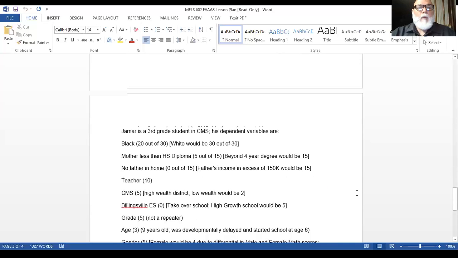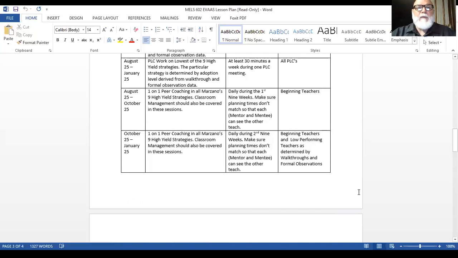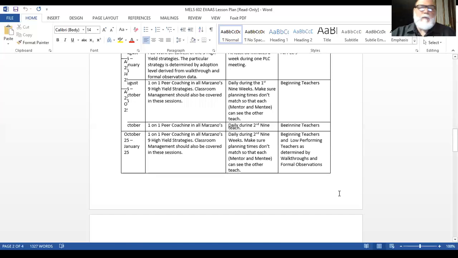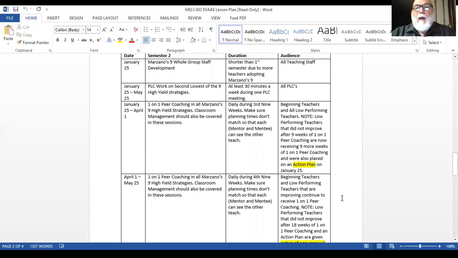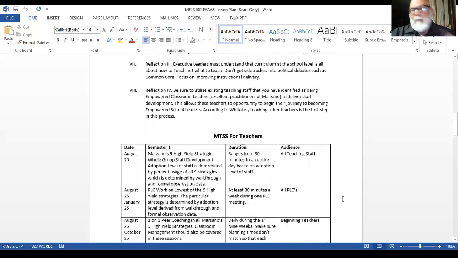So it's imperative that you hit the ground running. And so again, I have proposed by date here what you need to be doing by law. This is the stuff that if you're going to try to dismiss non-performing teachers, you're going to have a model like this that you're working. It can't just be random. It can't just be arbitrary. You need a model like this. And here's the model. This is one that I developed. You might have something different, but this one follows the law and takes into account EVOS and strategies and empowerment. All those things are rolled into this one model.